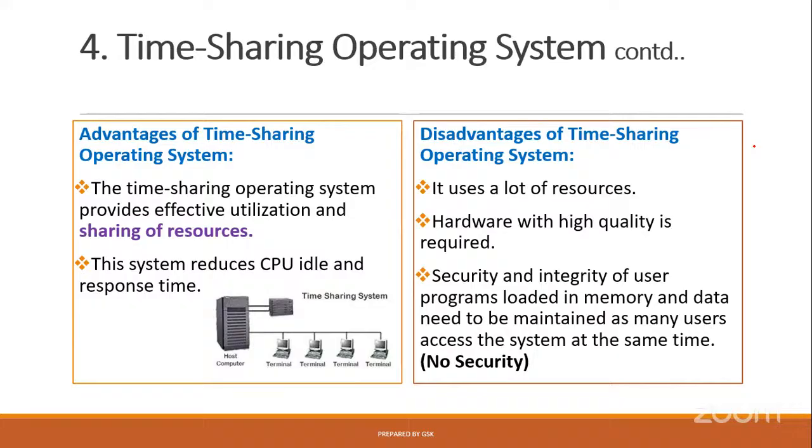Hardware with high quality is required because we are implementing complex tasks; multiple users' tasks are executing by using a single CPU. That's why the quality of the hardware must also be maintained. Next disadvantage is there is no proper security in this because, as I said already, users' data is stored in a CPU. Only one CPU is executing all the users' data. All the users' data is available with the CPU. So there is no proper security if we load the data into such types of servers.